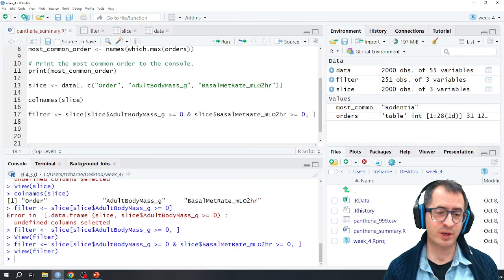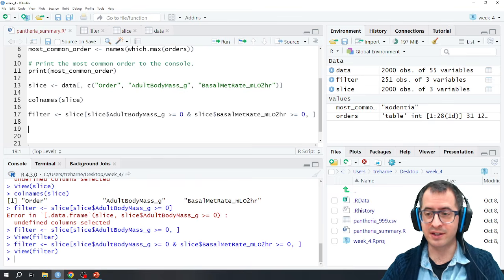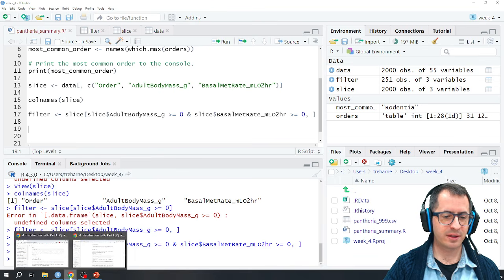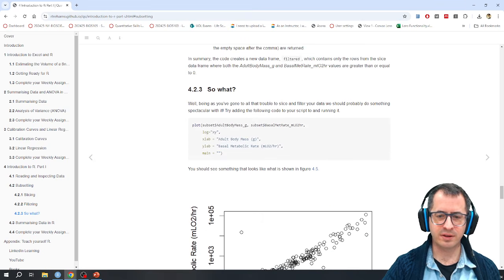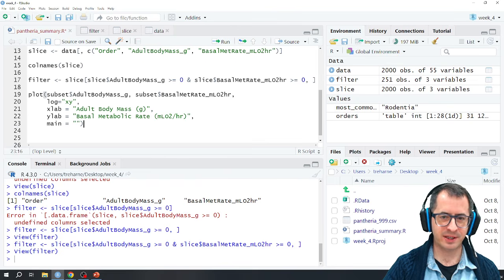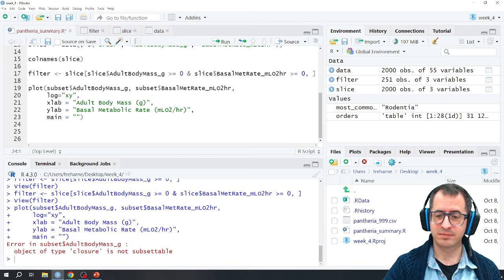Now this would be a tragic waste, wouldn't it, if we didn't do anything here. So we're not going to really talk about visualization until the next chapter. However, I am going to go to my book here. I'm going to take this piece of code I've got down here, and in the so what section, I'm going to copy that, and I am going to paste it here. Okay, and I'm totally cool with that. Okay, and I can run this plot function, and we'll talk about that in a sec, by clicking anywhere in the function. I'm going to click on the first line and then click run.